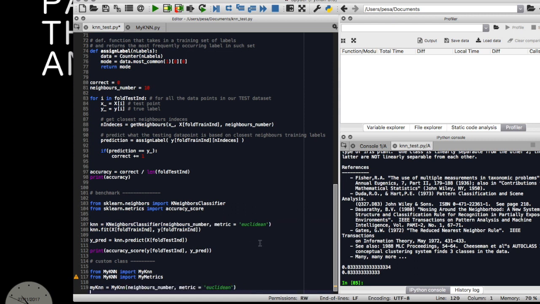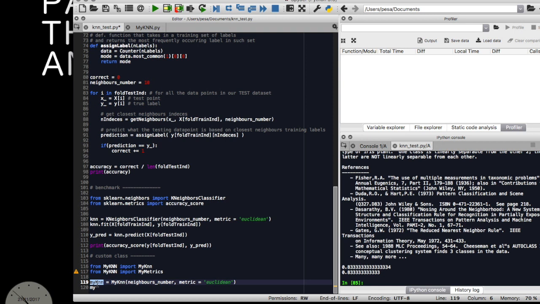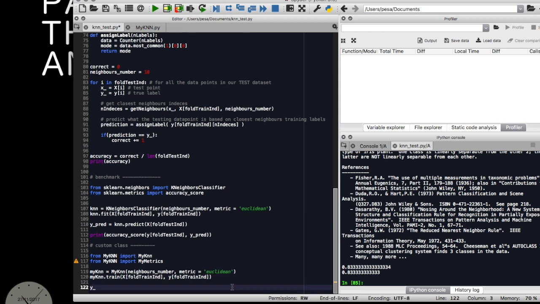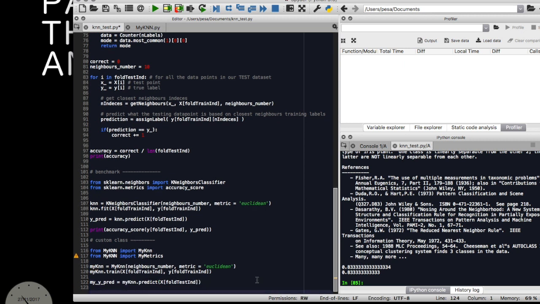Then my kNN is going to have a train method precisely like this. We're going to pass in exactly the same things, and then we're going to have a my y pred, and this is going to be exactly the same.